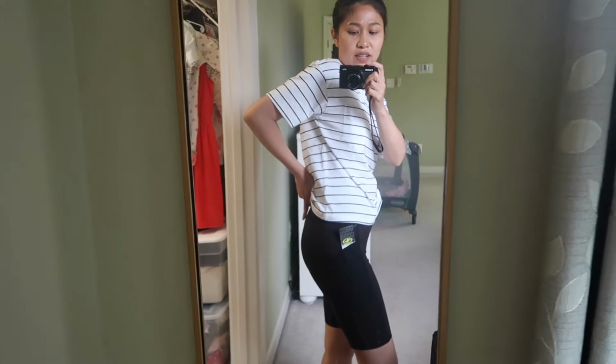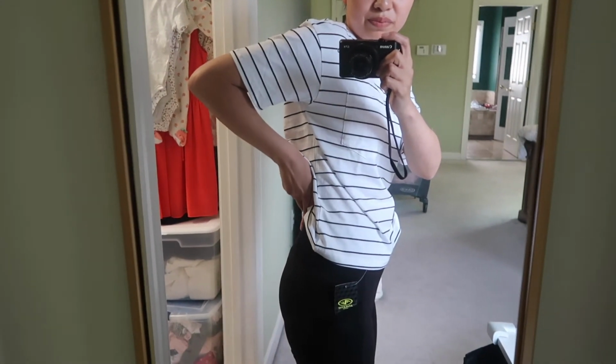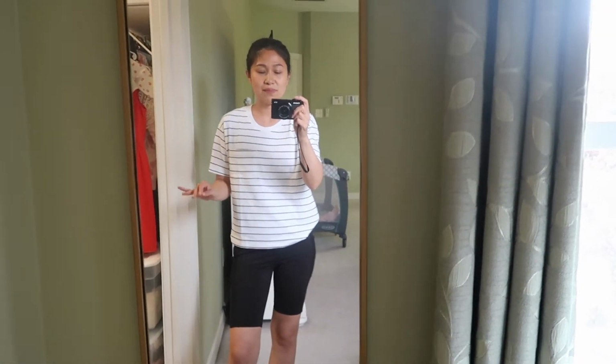Anyway, I see some somewhere right here on the back. I don't know if you can see it, somewhere here. Anyway, it's just loose strings everywhere. Of course, it's black, so it's not that obvious, but I just don't think it's as good quality as I like. I ordered another color, a tie-dye color from the same style. I don't know why, that one just seemed to be much better quality than this one. So be aware, different colors might have different qualities.